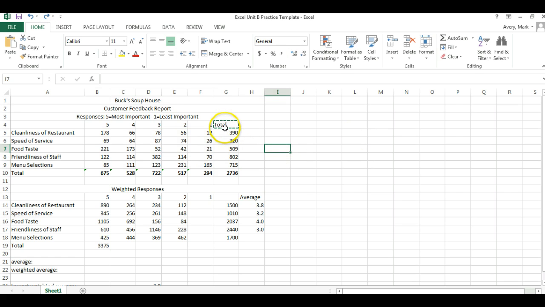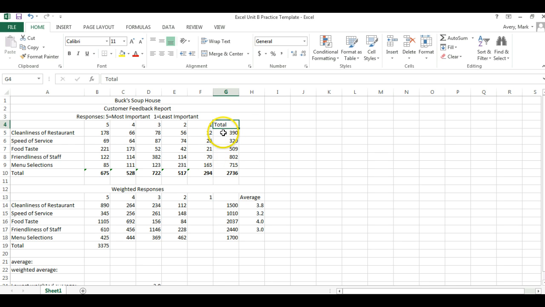Okay, so this is what I'm going to do. I'm going to left-click on G4, and then I'm going to sneak up to right in the center. Now, stay away from the corner. We're not doing autofill. We're doing something else. I like to use whatever is the widest, whether it's the sides or the top or the bottom. In this case, the top and the bottom are the widest.